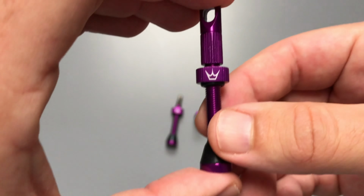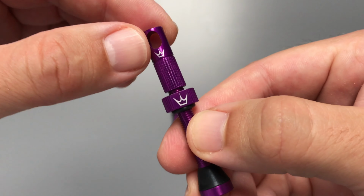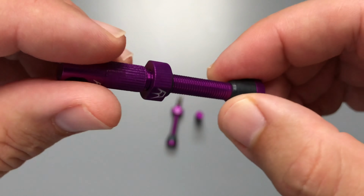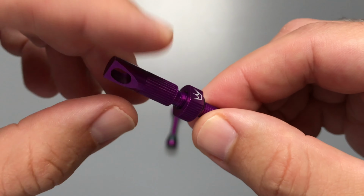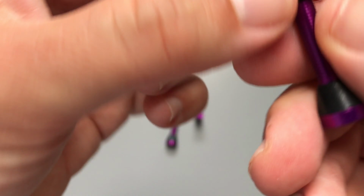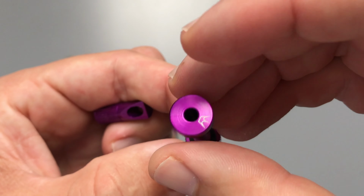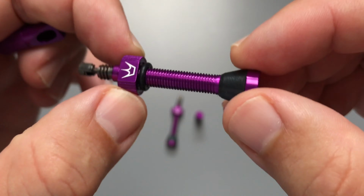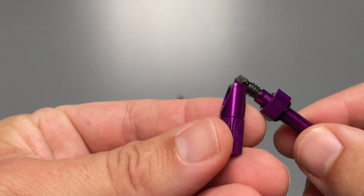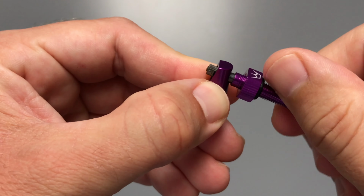So let's start with this fully assembled one. The valve cap itself, you can see the integrated valve core remover at the top there, and you can see some nice knurling to improve grip. I really like the little Steve Peat logo at the end of the valve base. You'd only ever see it when you're changing tyres or taking the valves in and out, so it's really something for the owner rather than anybody else.